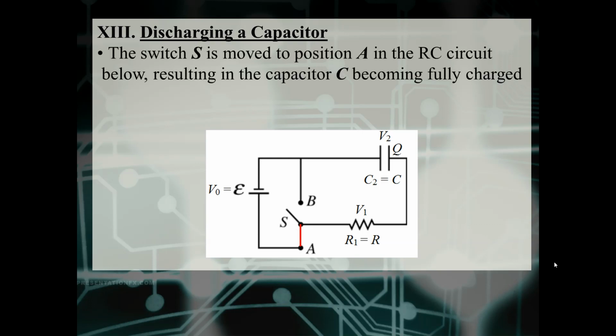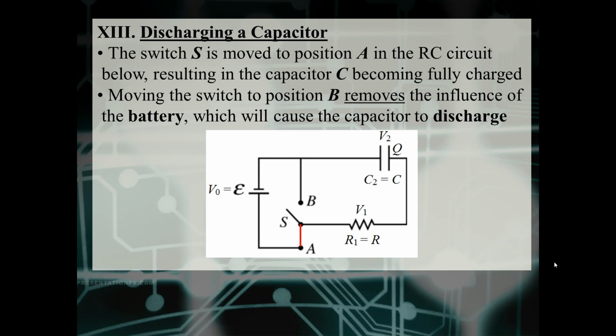So when you take this switch and you connect it to point A, that's going to result in the capacitor charging. So charge will come out of the positive terminal of the battery. It'll fully charge the capacitor. And when you've reached that steady state, there's actually not going to be any current in this circuit because you only have one possible branch you can go through.